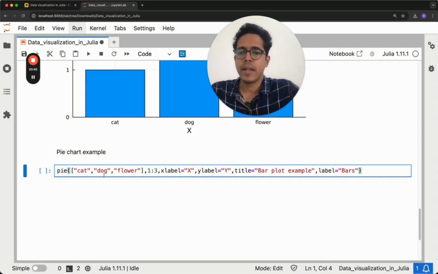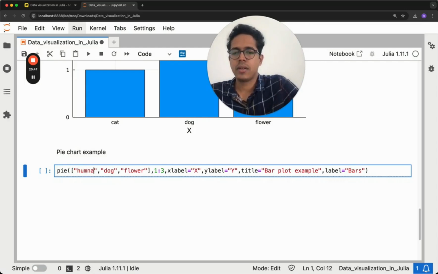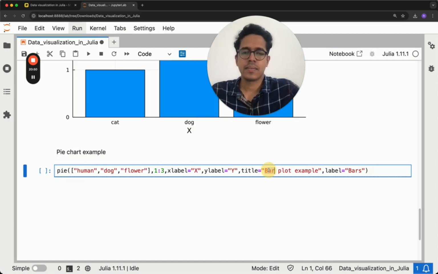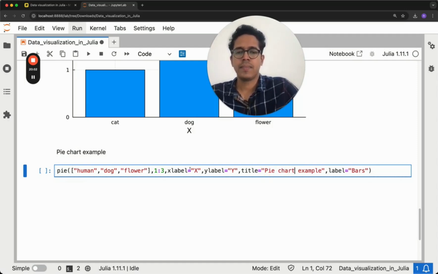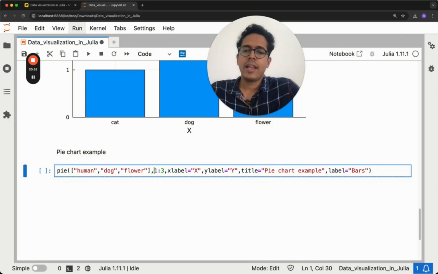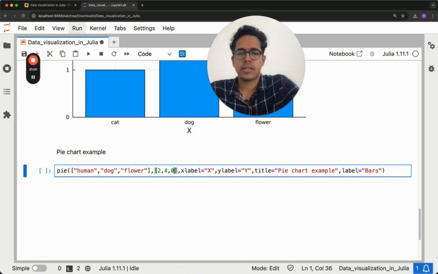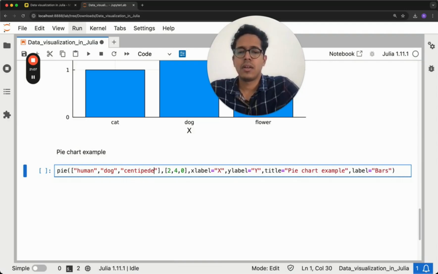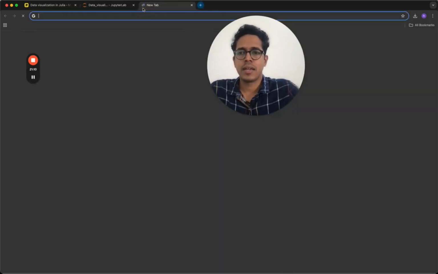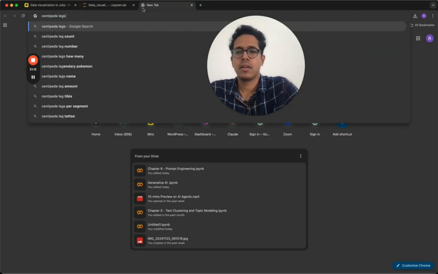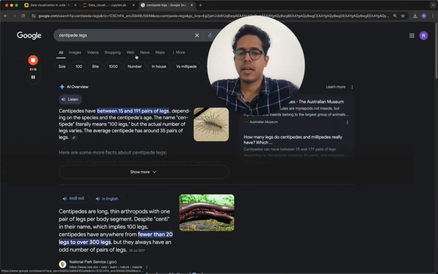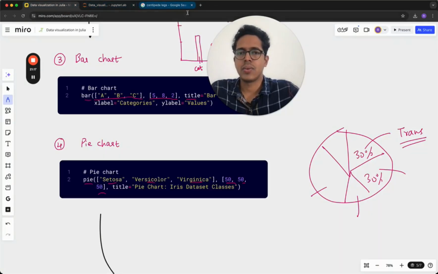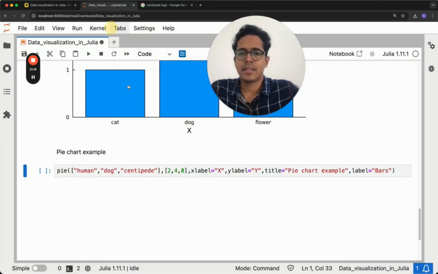Maybe this could be human. And pie chart example. And the values could be, let's say, the number of legs that these animals have. Humans 2, dogs have 4, flowers they have 0. So maybe let's say centipede. I don't know how many legs a centipede has. 15 and 191. Okay, excellent. So maybe I'll write 15 here.